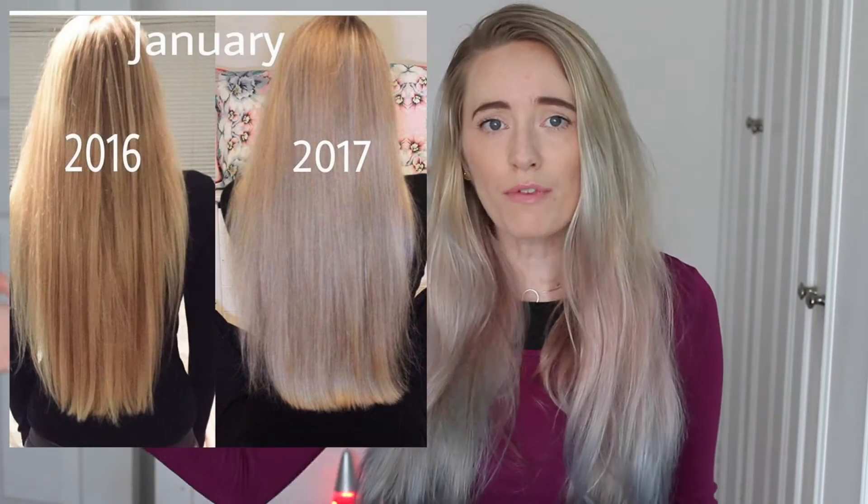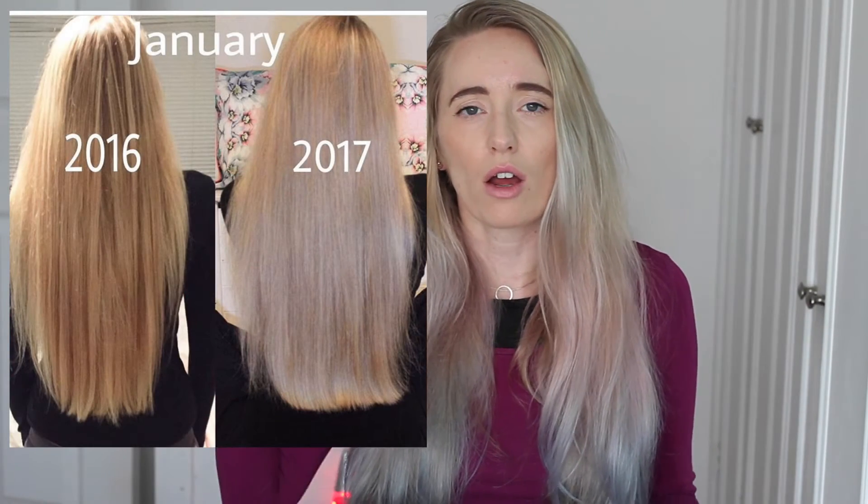Another great tip is to grow out your layers. Over 2016 I had my hair trimmed about every eight weeks, working really hard on getting a nice blunt, straight line. If your hair is all one level, it's guaranteed to look thicker. Also make sure you get rid of dead ends — they make your hair look thinner and lankier, not longer. Getting regular trims is one of my biggest tips.